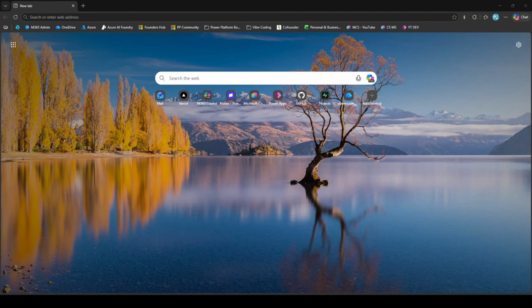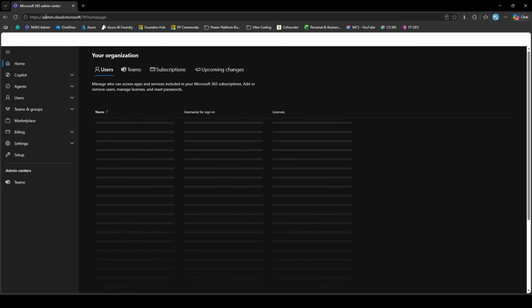Okay, so in this section, I'm going to get you set up to actually use Cowork within your organization and within your machine. So the first thing you need to have is you need to be an administrator for your particular tenant, right? And that's how we're doing and fueling all of this. So if you're not an admin, then you need to get your admin to turn this on in the way I'm about to show you. If you are an admin, the first thing you want to do is navigate to the M365 Admin Center by just going to admin.microsoft.com or admin.cloud.microsoft.